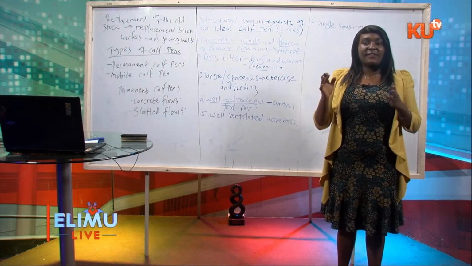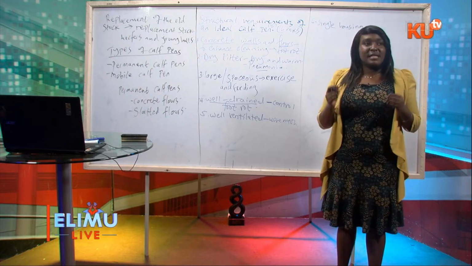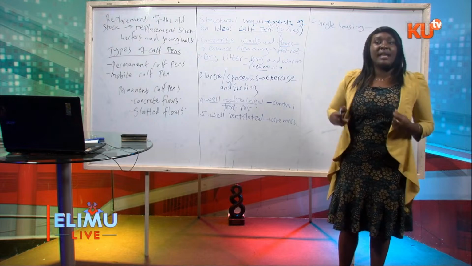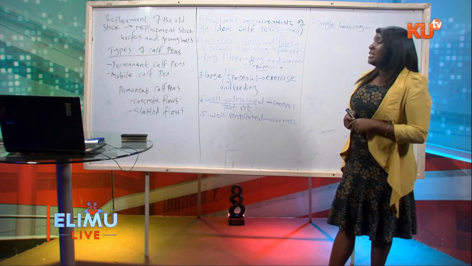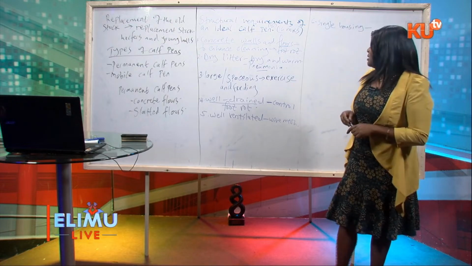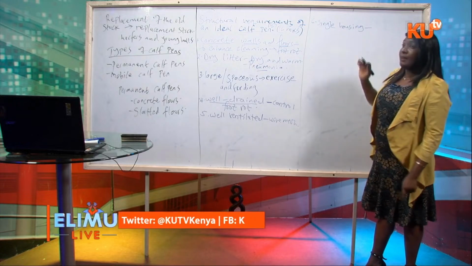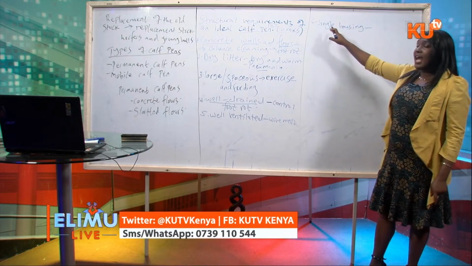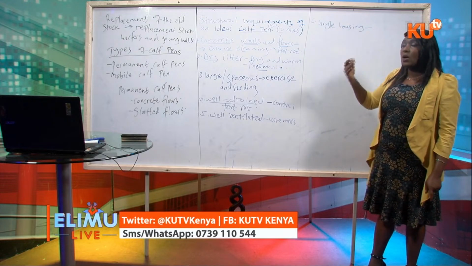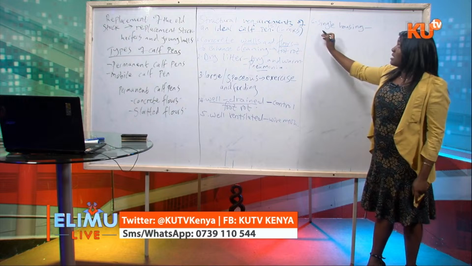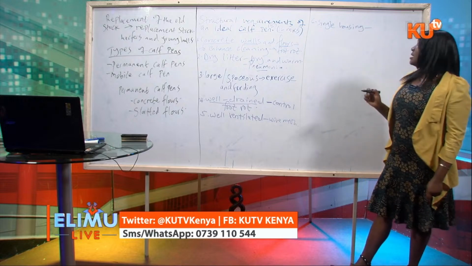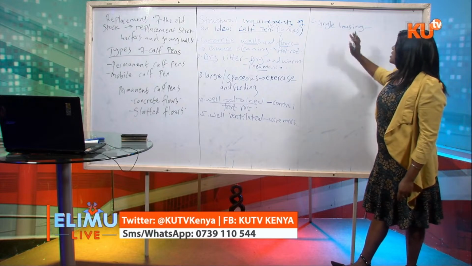You handle the calf individually. So that means as a farmer you will have to go an extra mile in terms of investment, and you have to dig deep into your pocket and construct two separate calf pens, because we want every calf to be in its own calf pen. So that brings the aspect of single housing.